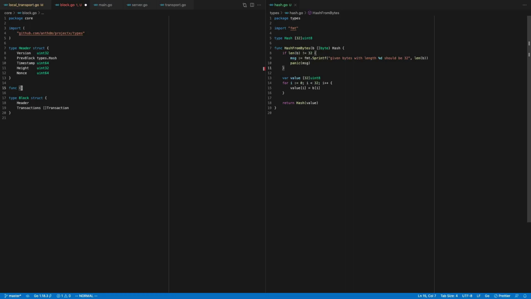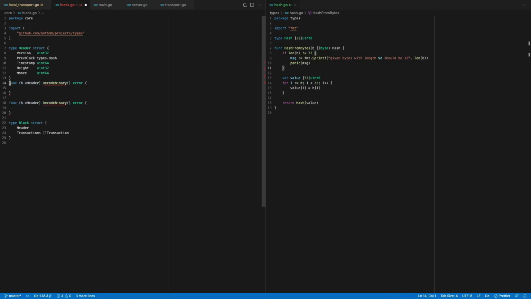func header. Should we use a pointer to this or not? That's a question actually. I'm thinking. Yeah, we need a pointer. We're gonna say decode binary, and encode binary.